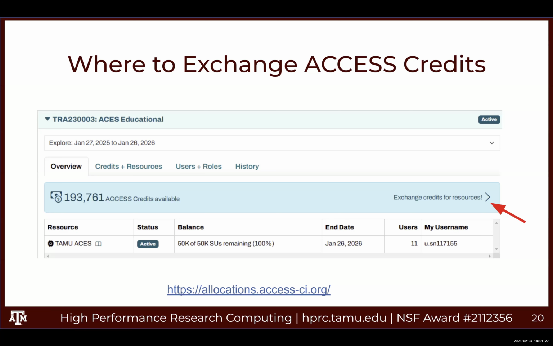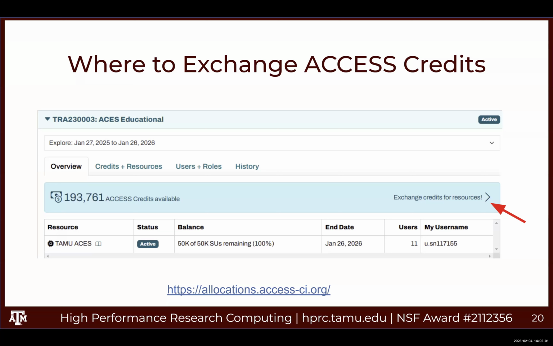whenever you exchange your credits and you put users on there, like on mine, you won't see my users, but I could click on here and show the users on mine. I have some people that are on mine. When I put users on there, they all have access to all of the credits that I have exchanged, which means one of those people could use up all of my credits that I have.